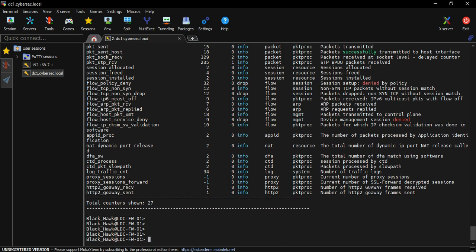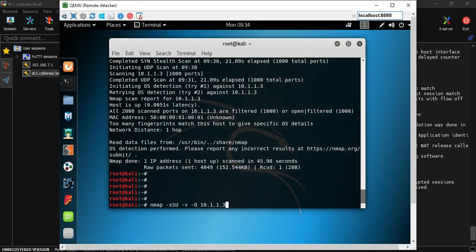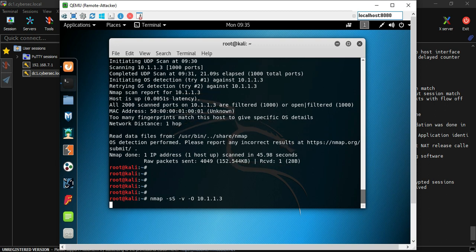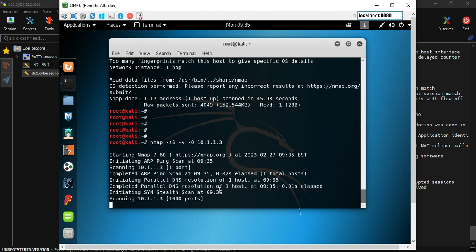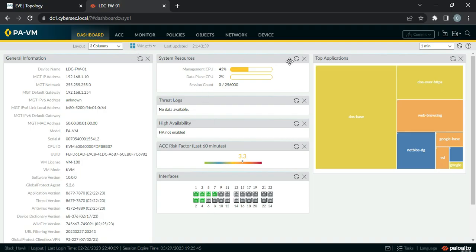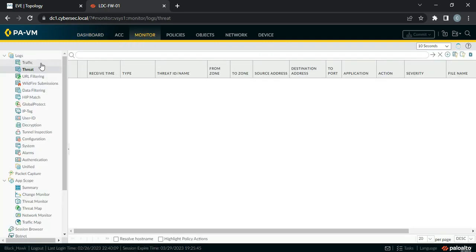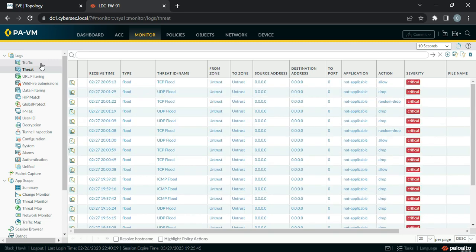Okay, now let's do the attack again. So we are doing the scanning again, and if you go to the monitor tab, we should get an alert for scanning as well.